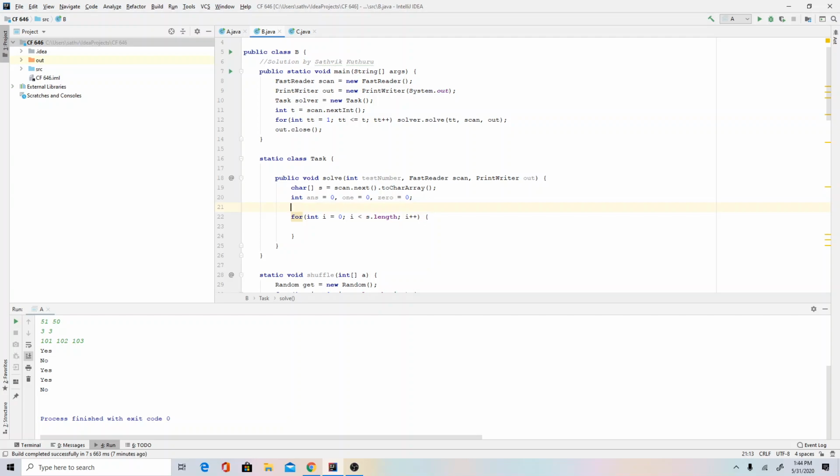So yeah, we can just keep track of how many ones and zeros we want.